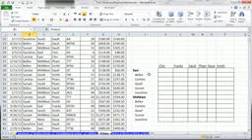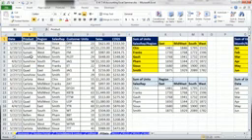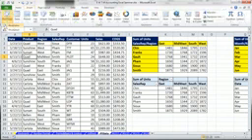So we would like to have region in the row labels and product. So 2 fields in the row headers or row labels. And then we want our sales rep over as the column headers or column labels. I'm going to click in a single cell in my data set and use our keyboard. Alt-NVT, Enter. All right, here's our field list.